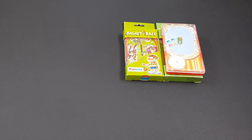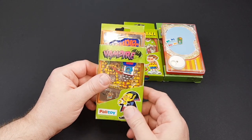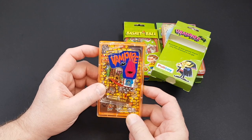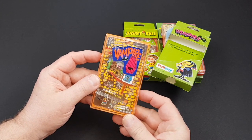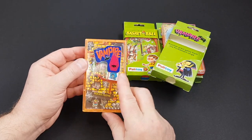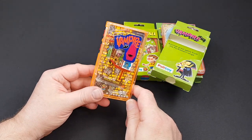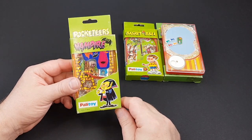The next rarest one on the list is called Vampire. I don't really remember seeing this one as a kid, and it certainly took me a while to get. It's not mint — there's a little bit of wear on the sticker. There's quite a lot of mechanism to this one. I wonder why this one's scarce; it was a tail-end one for sure. I've never, ever seen one in the wild. Back in the late eighties when I started picking these up at boot sales, you could come away with a few every week — but not so with Vampire. Never found that one.